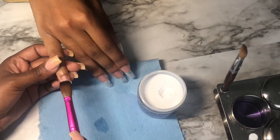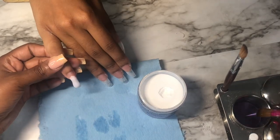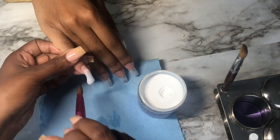Now for the acrylic application, I am using a number 14 brush by Panna, which I did pinch myself. You can purchase this brush from either Amazon or eBay. I will link it down below.